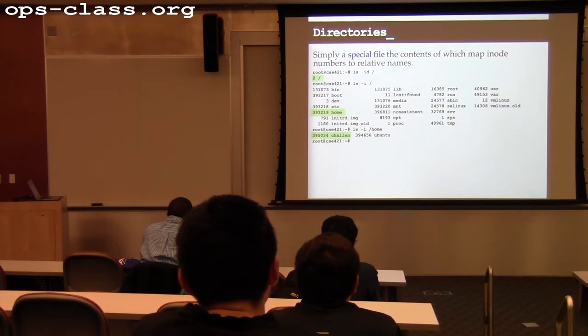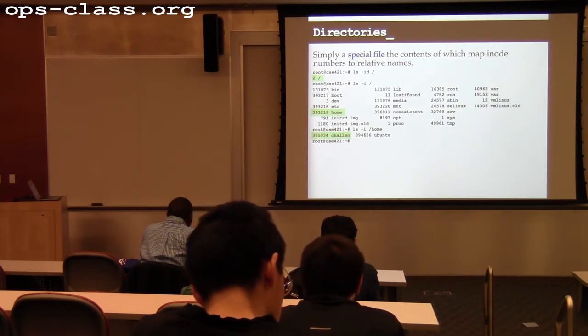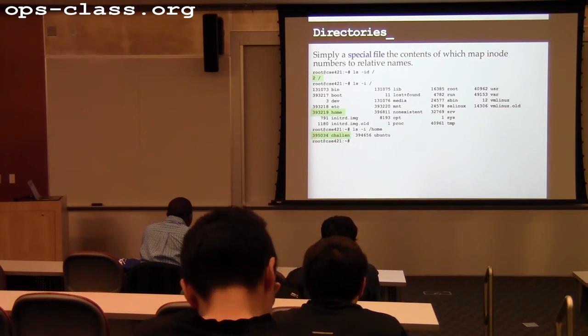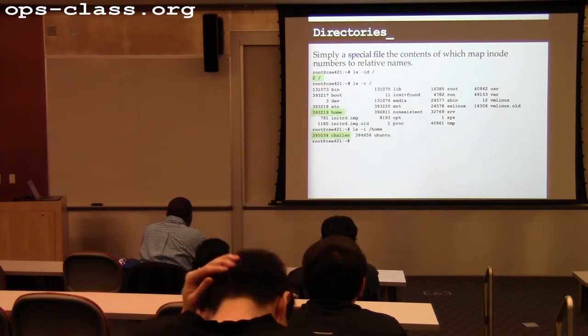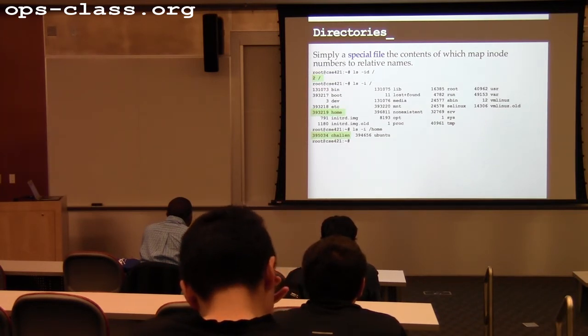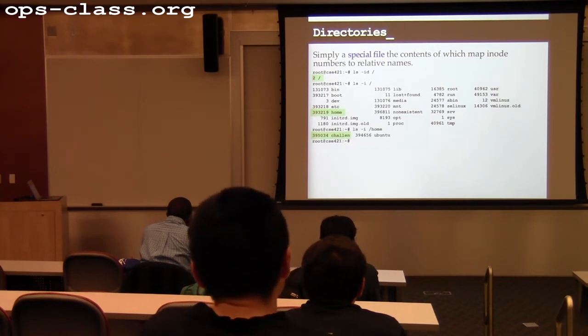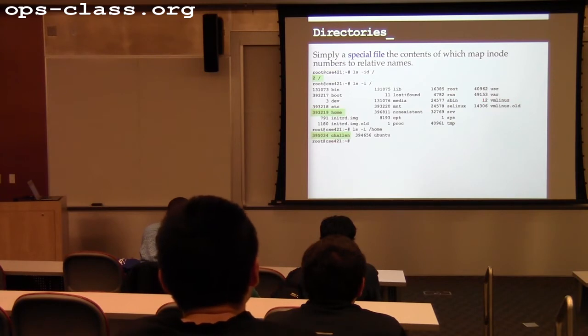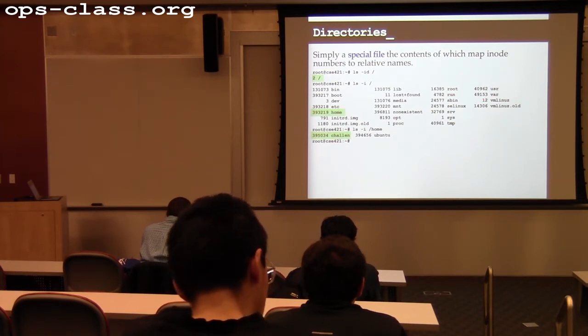Now what I've done in the second command is ask it to list all the inode numbers for the contents of the root directory. So this is going to read the contents of the root directory and tell me all the inode numbers for things that are in the root directory. So these are other directories, and you see they have inode numbers just like files. In fact, from this output, you really can't distinguish between files and directories. Some of these things are files, like vmlinuz is a file, and some of these things are directories.